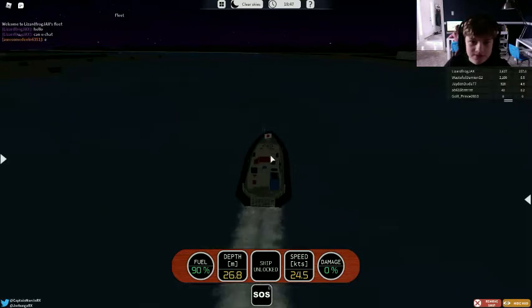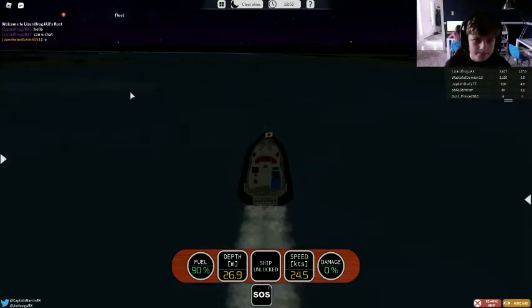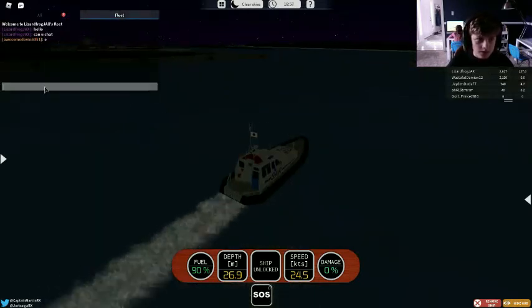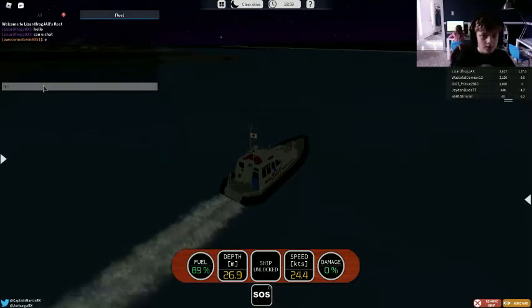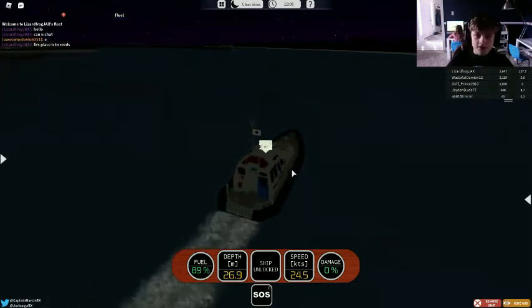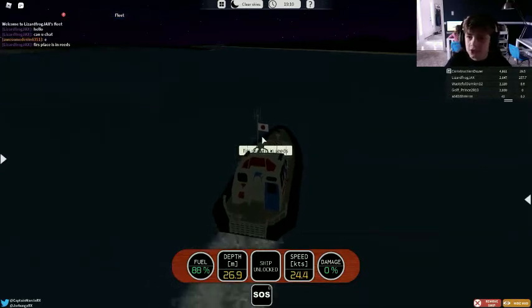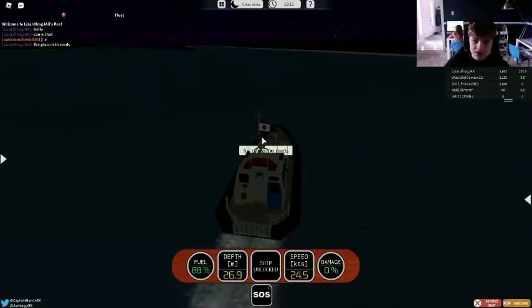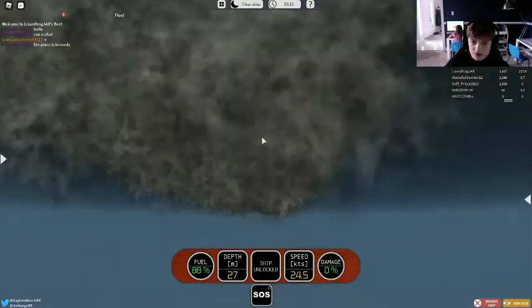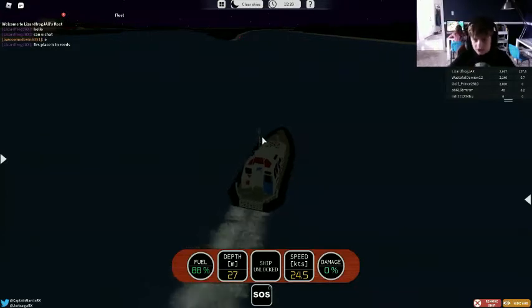Sorry about that noise. We're going to head there. So yeah, guys, if you read what that says, it is that the first place is indeed in very shallow water where reeds do actually grow. And you have to be very careful. Luckily, they give you shallow boats, and that's why I selected the SAR boat, because it can actually go into shallow water pretty good.